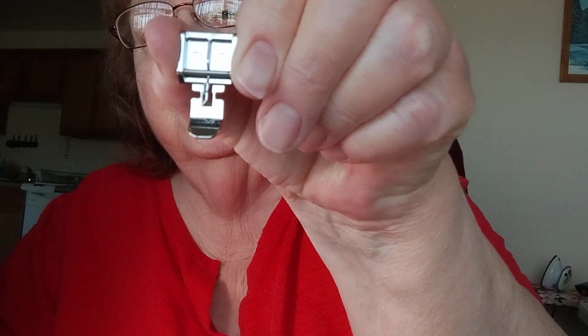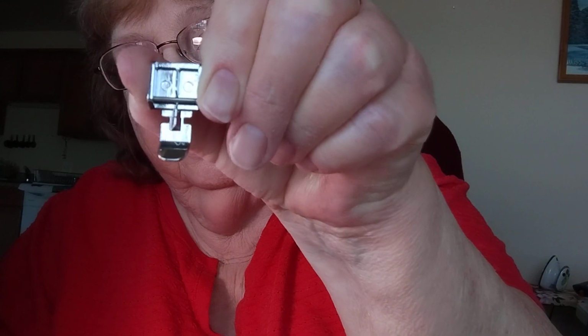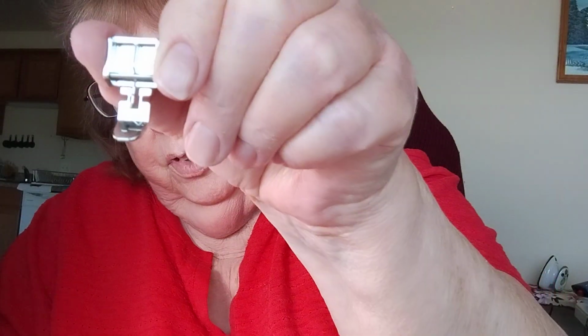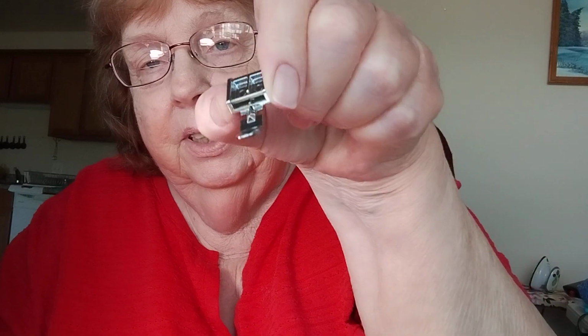That is your zipper foot. It is also your edge stitch foot. You can also use it for edge stitching, but you cannot use it for decorative stitches because you can't zigzag with that. It's for straight stitch only.